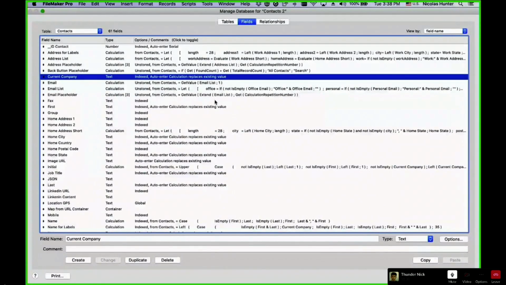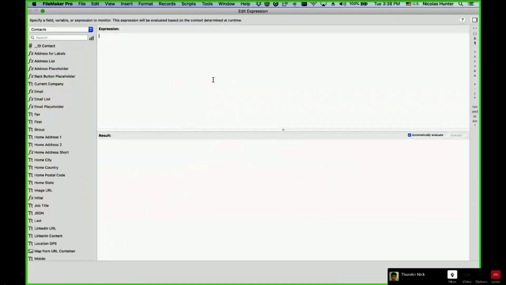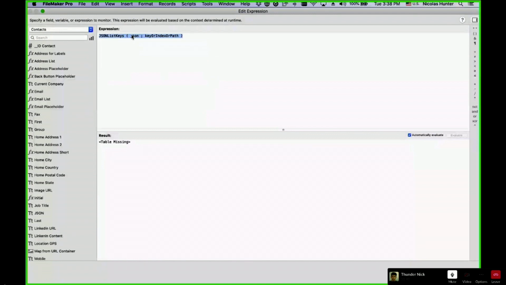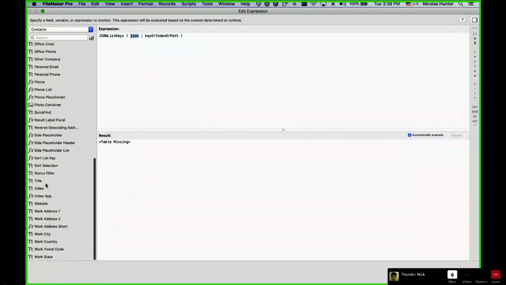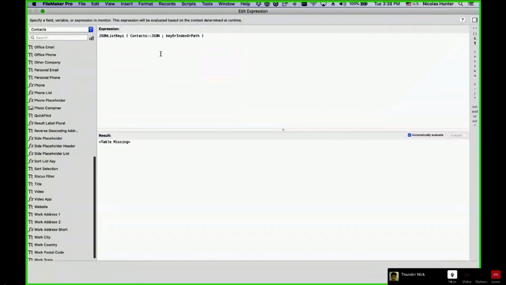If you want, I can show you how to manipulate this a little bit. I know we do a lot of JSON, but you have multiple things that are interesting to look for. You have the JSON list keys. This is very cool because with the list keys you just put a double quote and you get all the keys. So now you know, okay, this is the key I'm interested in. I'm interested in graph.